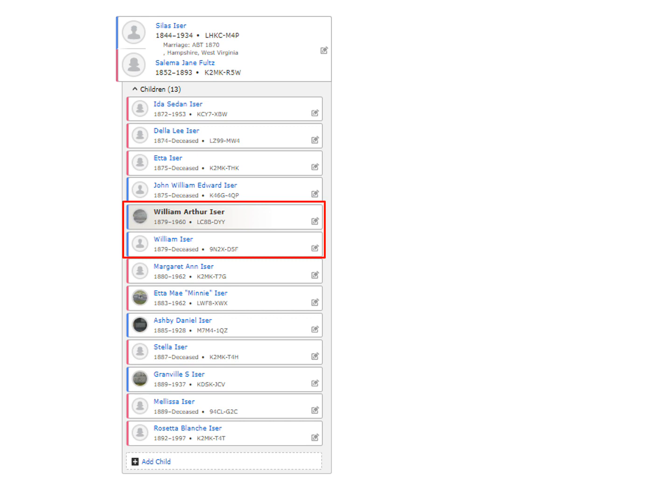I would, however, before I assumed anything, look through the sources and other people that might be connected to both Williams. Make sure one of them isn't a stepson. If there are no conflicts, go ahead and merge the two Williams. If temple ordinances are done on either one, it will always move over to the left with the surviving person.